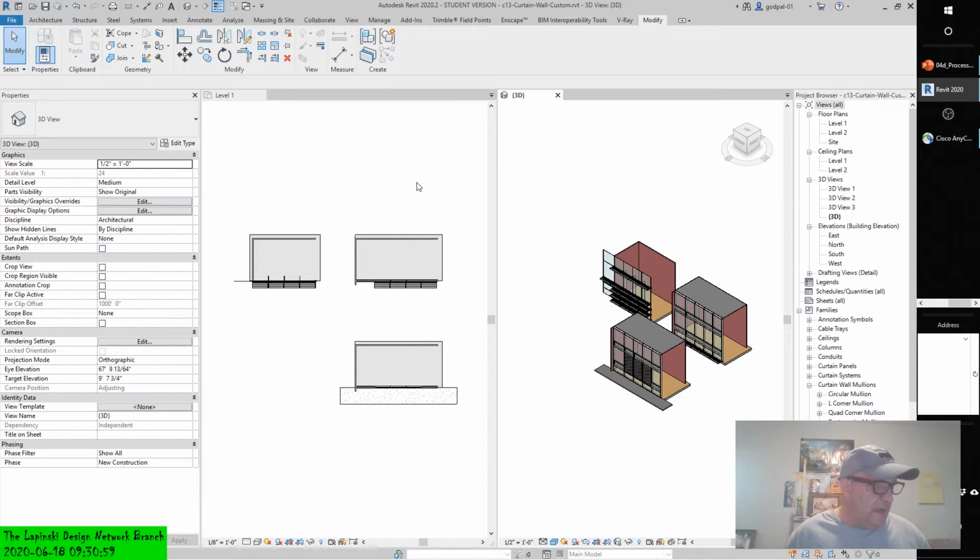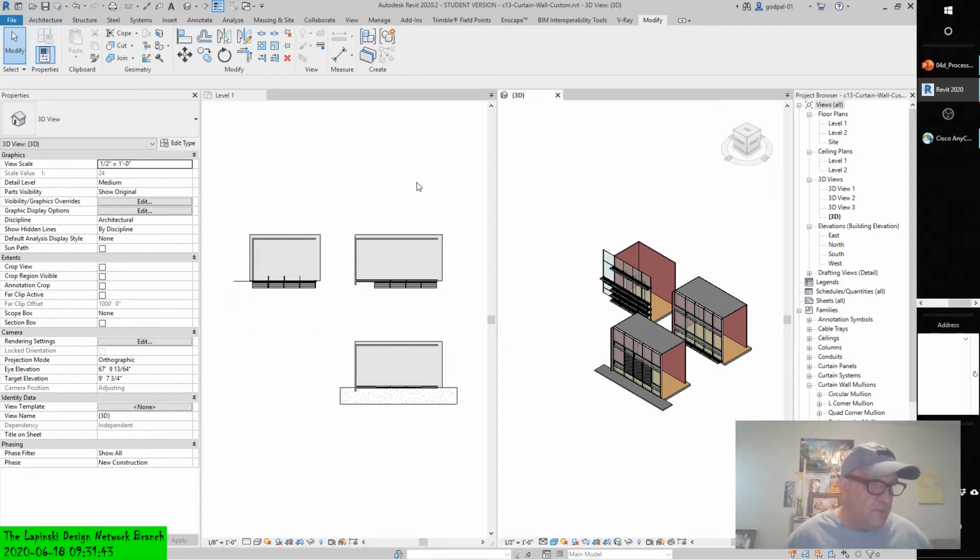Let's take a look at the basic tools that allow us to divide the surface to a conceptual form. Start by opening the C13 square panel artifact from this book's webpage. This file represents a simple contextual shape for a curtain wall design. This form was constructed by drawing two curves at varying reference levels, and then a surface was generated between them. Select the form and then click Divide Surface in the contextual tab in the ribbon. This will divide the surface of the form, and you will see horizontal and vertical grids displayed. This is the UV grid. You can control the display of the UV grid when it is selected. To modify the display, click the U grid or V grid button in the UV grids and intersects panel on the Modify Divide Surface tab of the ribbon.